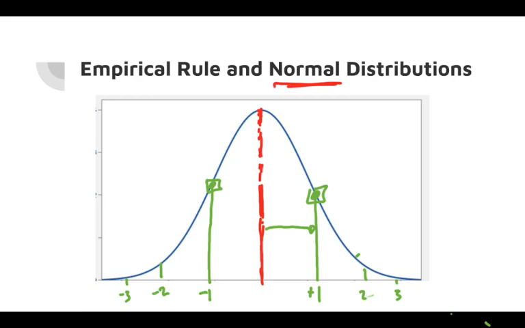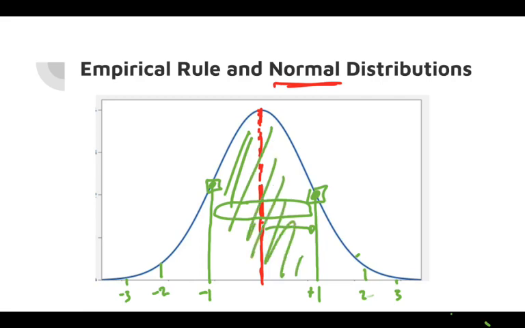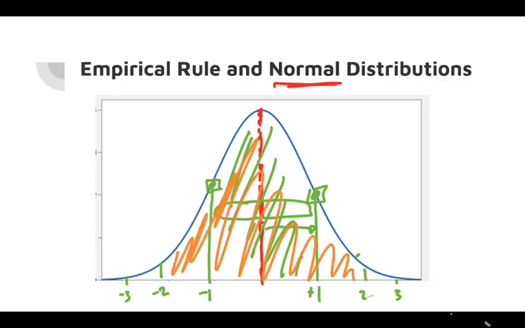Okay, so that's the first thing to do when you're looking at this. But the really nice thing about looking at these standard deviations is that it cuts up the distribution really cleanly into some well-proportioned pieces, okay? So, for example, everything in here is within one standard deviation of the mean, either to the left or to the right. Everything here is within two standard deviations of the mean, okay?